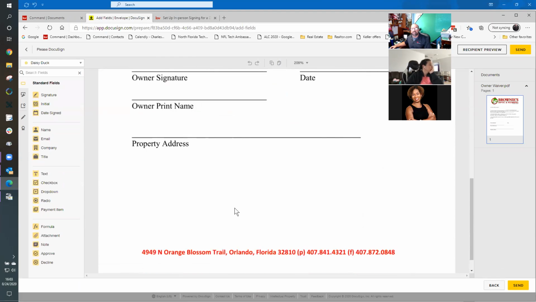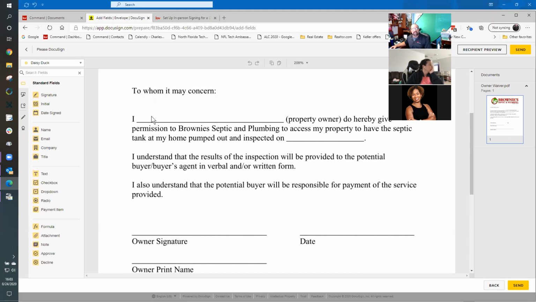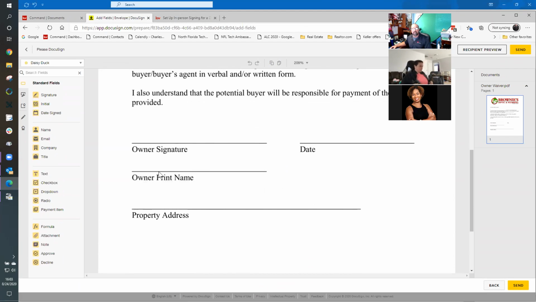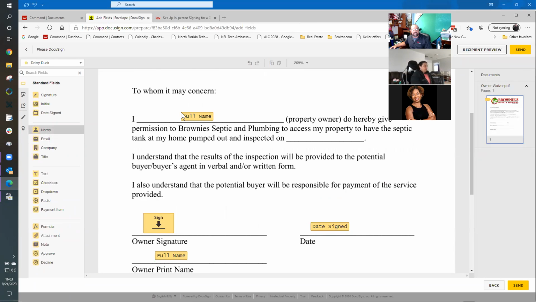Right. Nothing's here. But if I make it a template, I will make sure it says property owner's name, and the name would be here again, and then the owner's signature, the date. Maybe the only thing I would have to add would be the property address. But right now I'd have to go, okay, I got to do this, then I got to do this, then I got to do this. See, I'm doing all these extra steps. Put it in a template if it's something that you're going to regularly use.